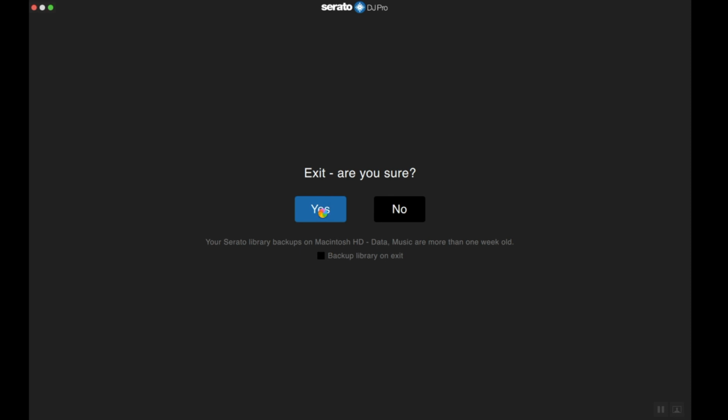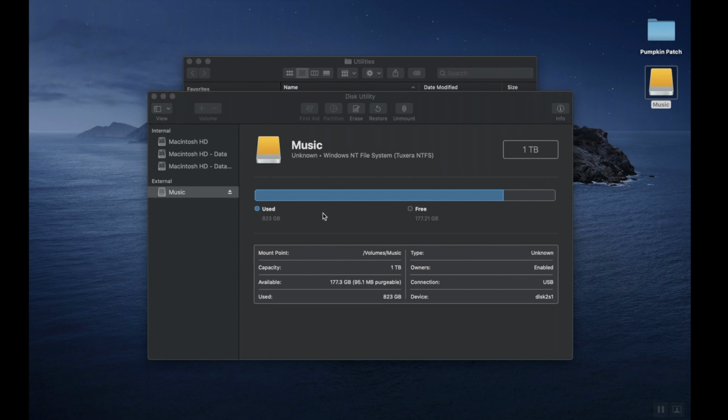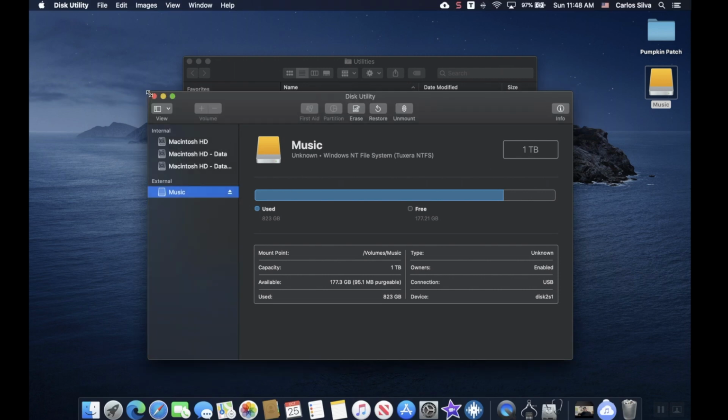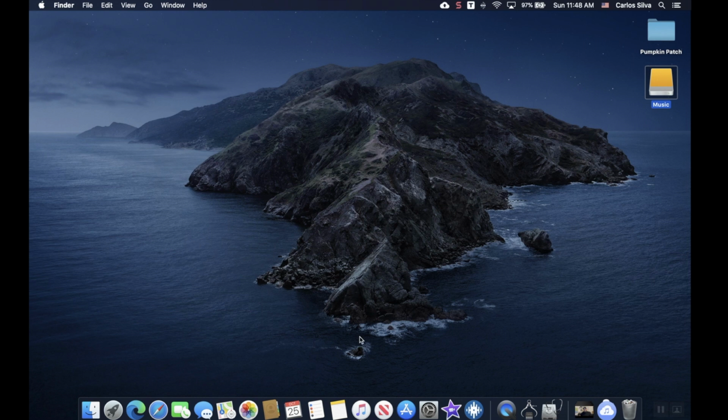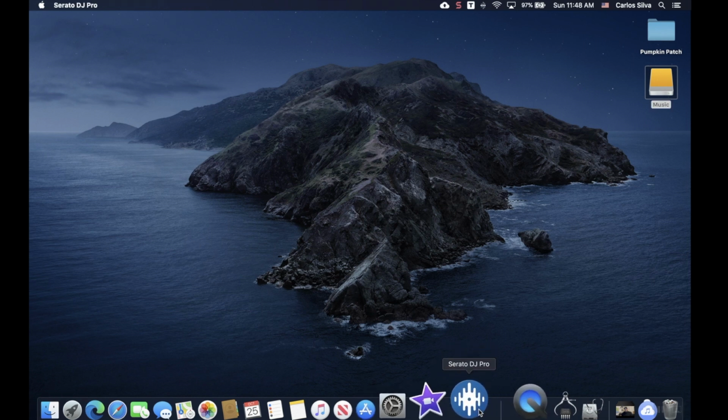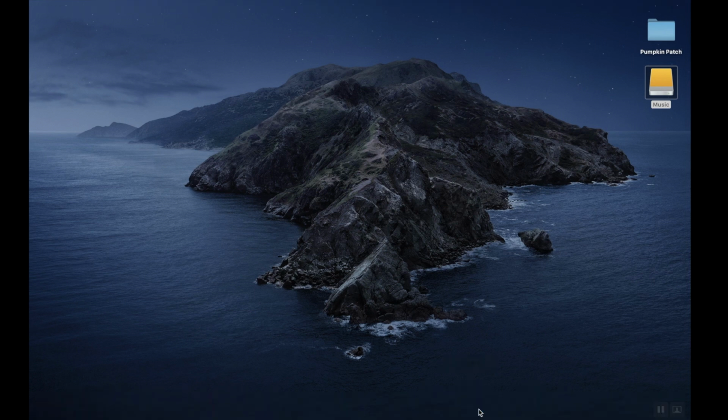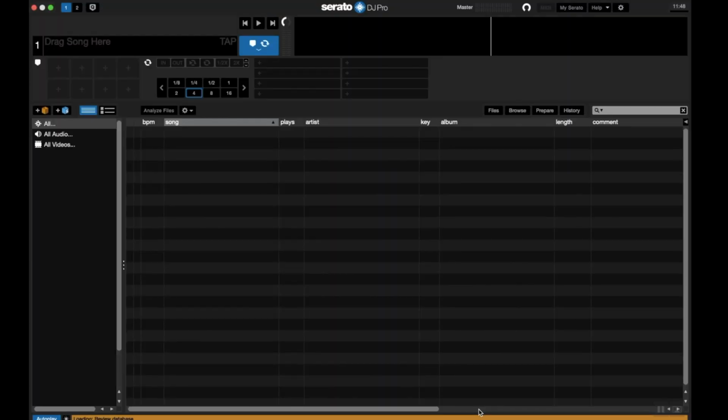And this is exactly why it's important to know what your external drive is formatted, because in the situation where you have an NTFS drive and you're using it with a Mac, yes, you can read the songs. Yes, you'll be able to play music. You won't be able to write any of the information, such as the play count. You won't be able to write comments and keep them. So it's very important if you're setting up your music ahead of time for a gig that you're having later in the evening or later on in the week to be able to write to that drive.